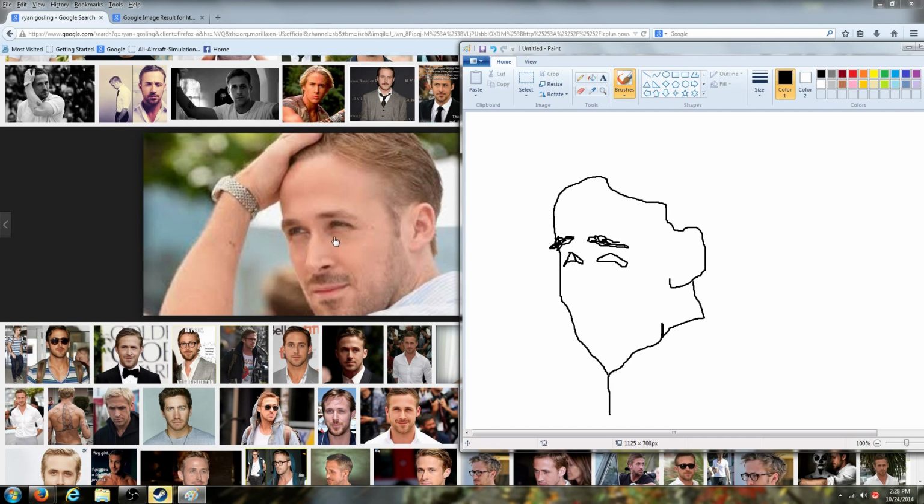And Ryan Gosling has a very chiseled nose, so you think of it as a straight line. It's like something you would see at Mount Rushmore. Yeah.